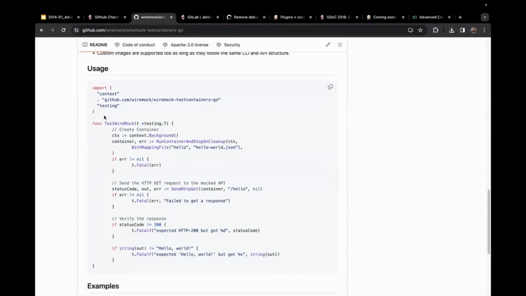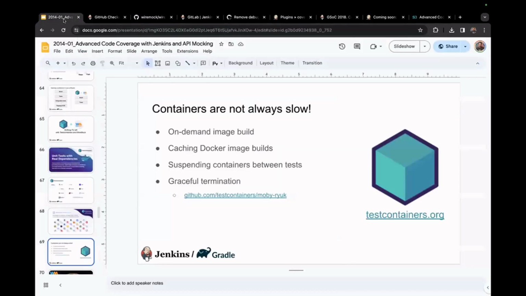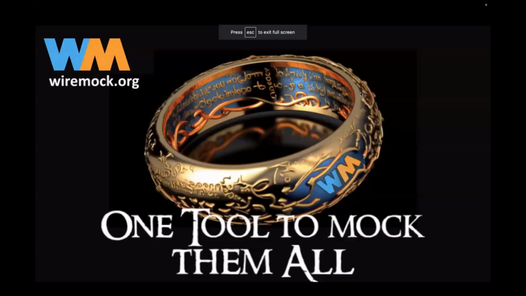So you just write a test, you say that you need a container, then handle the request, and then basically you can use it in your test. So here just send an HTTP request and then validate the response. So basically pretty much like every other JUnit test, and it's platform independent. Same for databases, other tools. So yeah, this is the power of Testcontainers.